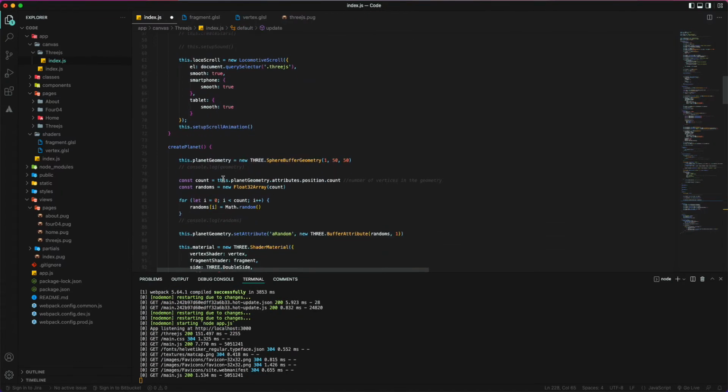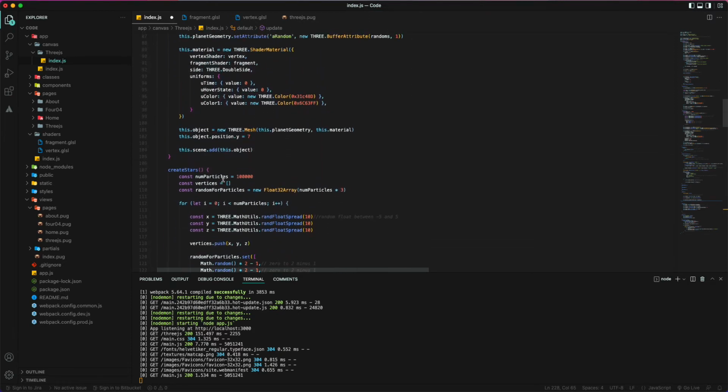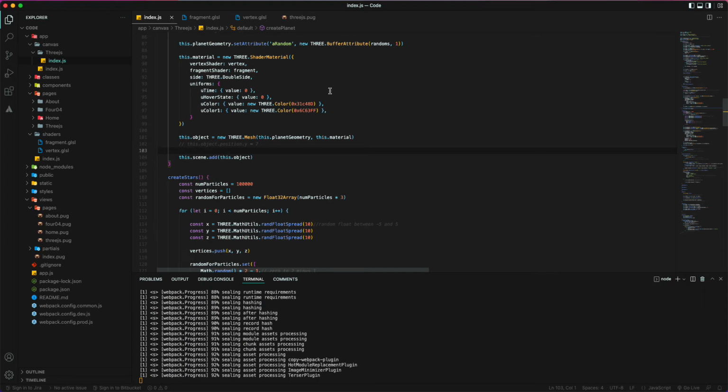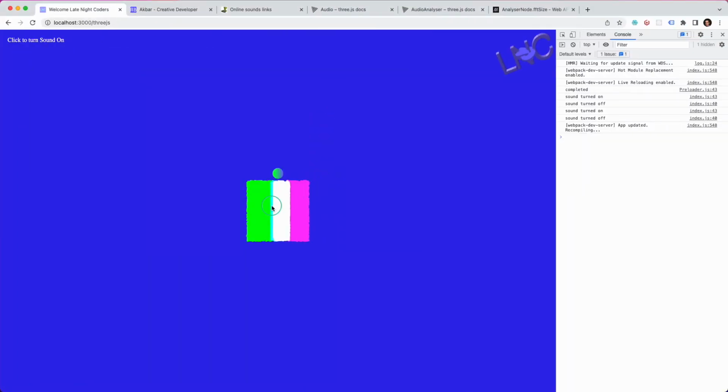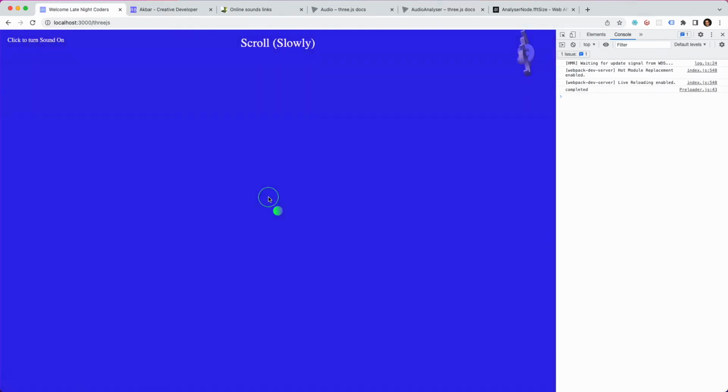The last thing I need to do is move this object back to the center. This object is the planet. So with that, I think we should be ready to start coding the new stuff. There we go, we have this planet, and the scrolling also works.